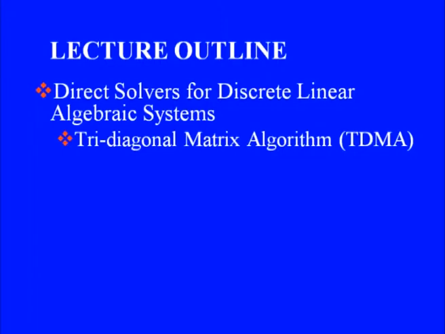So, we will start off with the direct solver for discrete linear algebraic systems. In particular, we will derive the tri-diagonal matrix algorithm. This is one of the very few direct solvers which are extensively used in CFD. And then we will start off with iterative methods for linear systems. We will have a look at a few basic iterative methods.